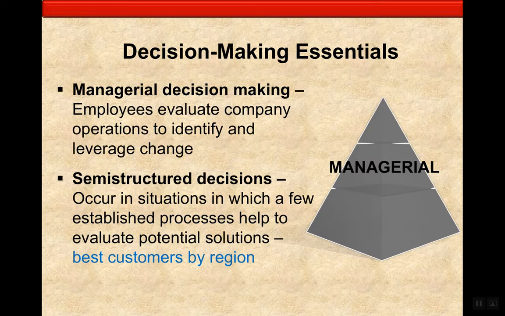At the managerial level, we talked about the evaluation of what those operations are doing, not necessarily on a point solution, but looking at things more in aggregate, identifying operations, and seeking to both identify and leverage change where necessary. Whereas the operational side can be categorized as structured, at the managerial level some of these things are described as semi-structured, not as process driven as at the operational level.